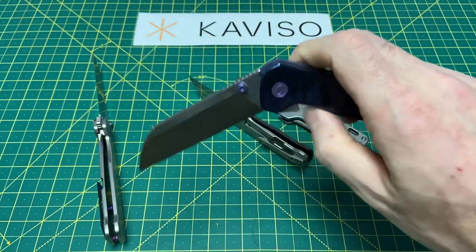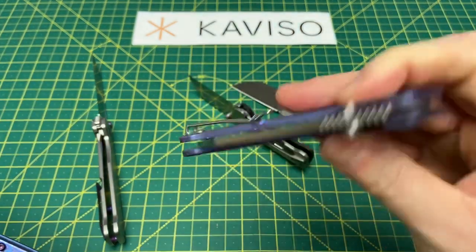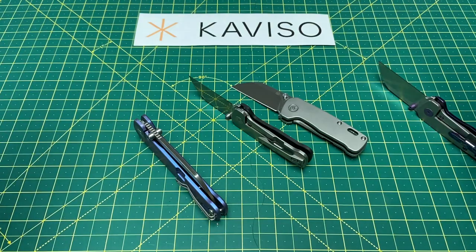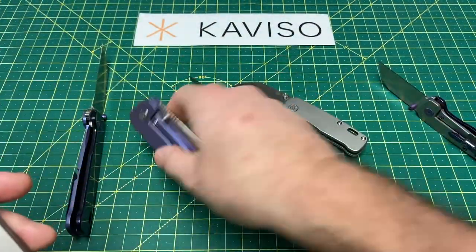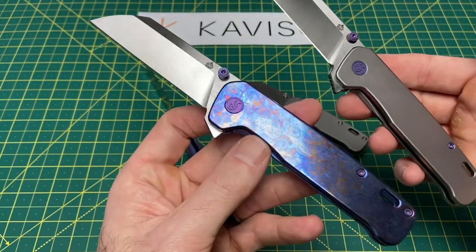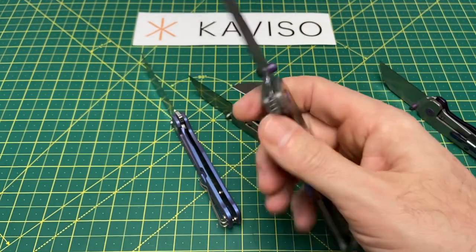The action on these things is crazy good. One big difference on these compared to the original Penguin Plus I had — which is still phenomenal and still smooth — is they now come with milled clips, whereas before they had a deep carry bent-over wire clip. You guys know I'm always a fan of milled clips — I'll take a milled clip over a wire clip any day of the week. I'll link my full review of these Penguin Pluses down below. For pricing: the Makatai and purple titanium is coming in at $299, and the silver titanium with the Makatai clip and purple accents is coming in at $199.